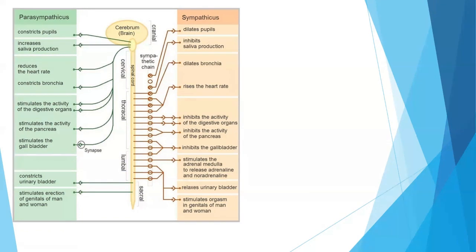So we have seen in movies that whenever the villain is scared, then he pees in his pants. But that is completely wrong. When you are scared, you cannot pee in your pants because being scared is a sympathetic state, and in a sympathetic state, your bladder does not contract, it rather relaxes. Also, you want to see a wider area, so your pupil will not be constricted, it will be dilated in case of the sympathetic system.